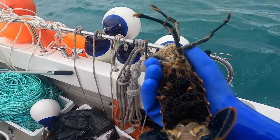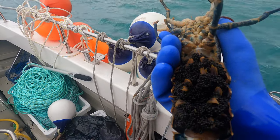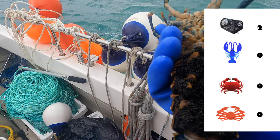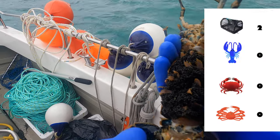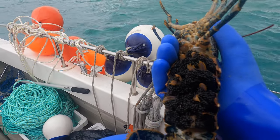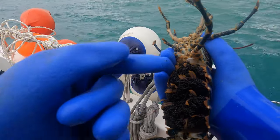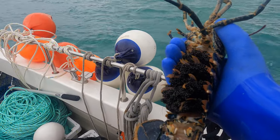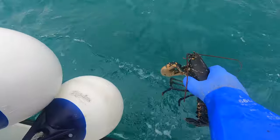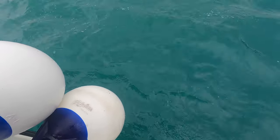I forgot to look under this lobster earlier. This lobster is a buried female, a buried hen, they call them. So she's gonna go back. It's actually crazy. You're legally allowed to keep these in Guernsey waters, but I certainly don't agree with that. I'd like to keep a lobster, but because she's about to lay her eggs for the future, we're gonna put her back. Off she goes.